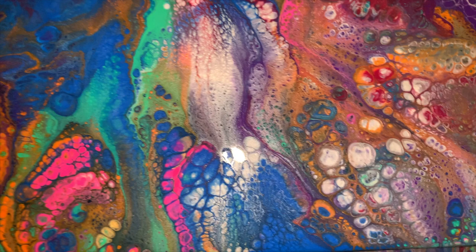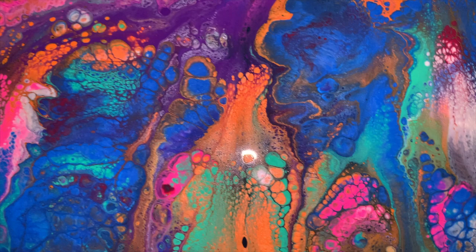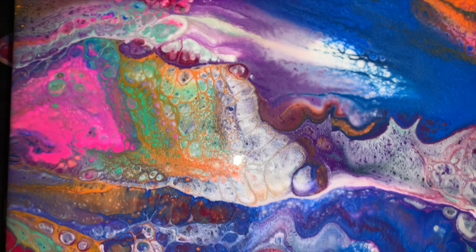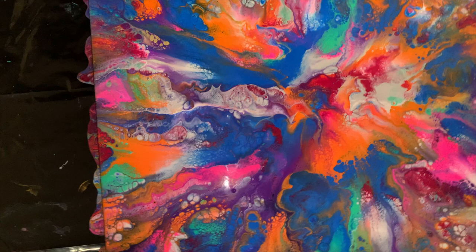I'm gonna get resin on this, and I don't believe I will be embellishing this one because I love how it is just the way it is. Look at that. Isn't that cool? I'm super excited. So, whoops, put my finger in the way.